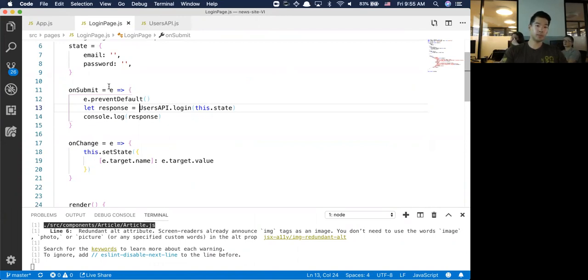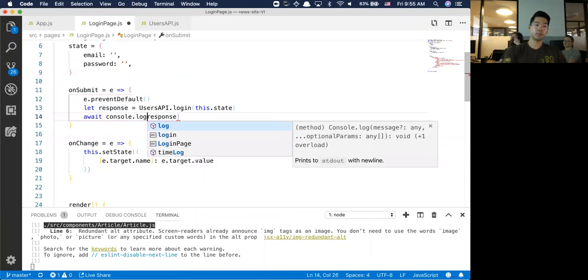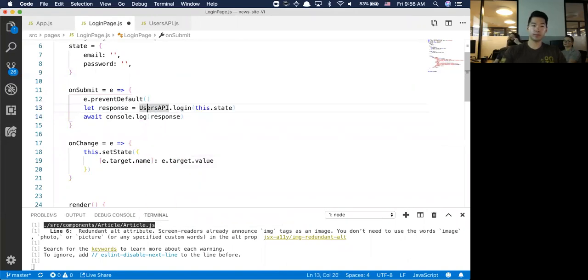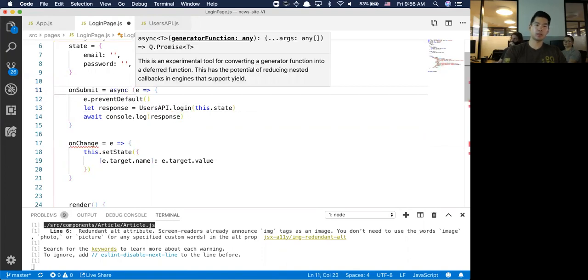So then console.log response will be run synchronously. We'll have to change it like that. And we'll have to change onSubmit. Is it here? Yes. Thank you.